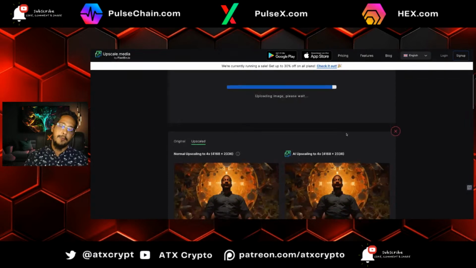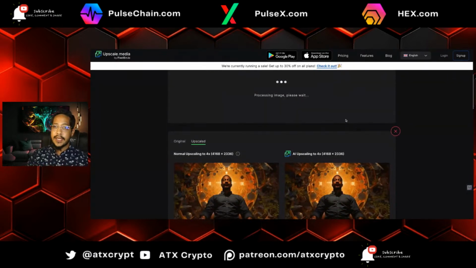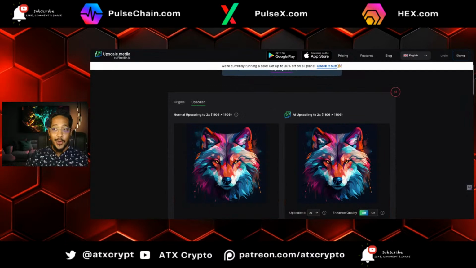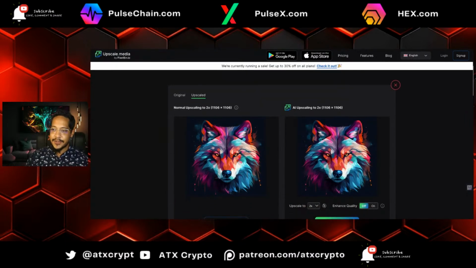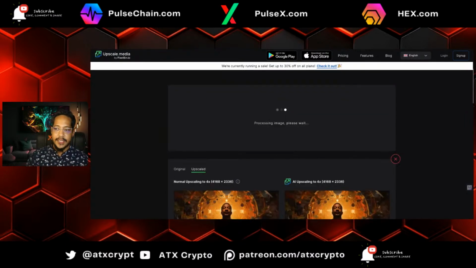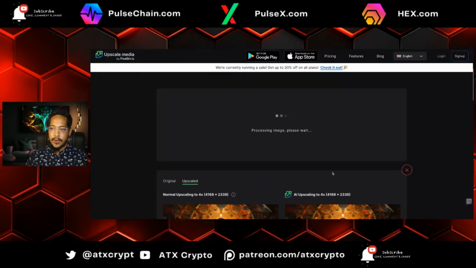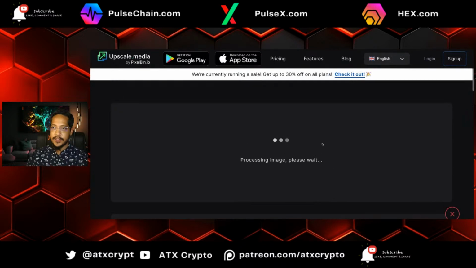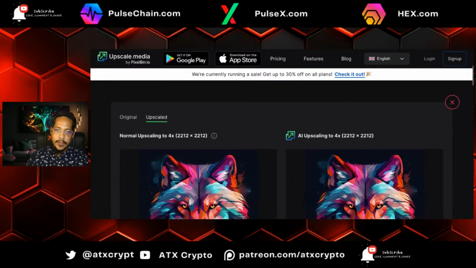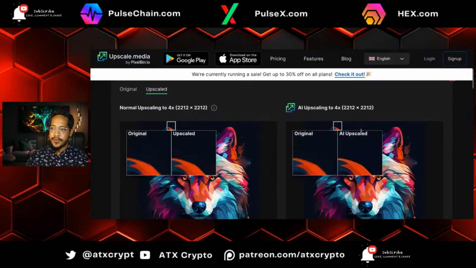But anyways, long story short, I believe you can get up to 2 free image upscales per day using upscale.media. They used to allow 30, which is quite a bit. And you're going to see the difference here. So I'm going to actually upscale it once again to a 4x to make it even more crisp as well. We're going to zoom in on this just so that way y'all can see things a little bit easier once it actually comes into play. So from here, you can see we've done a pretty good job.